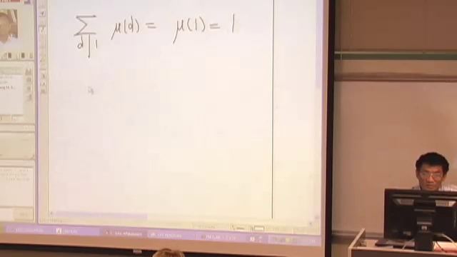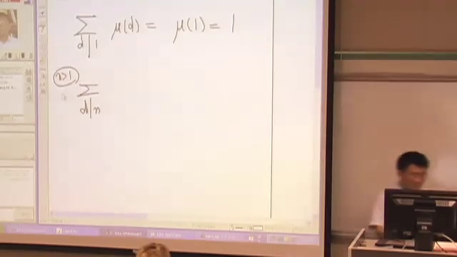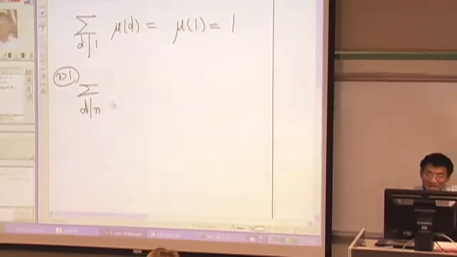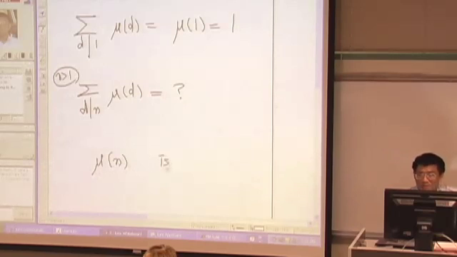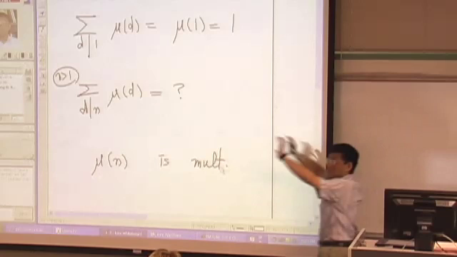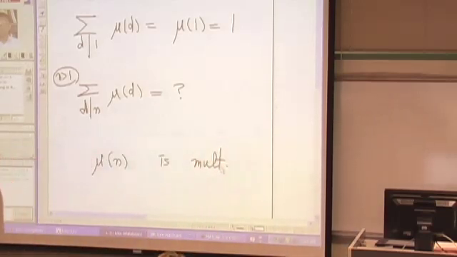But now, assume that we are using a number greater than 1. In other words, n here is greater than 1. Then what will happen? Before showing anything about this, I will prove that the function mu is multiplicative. In other words, from this point on, to prove some difficult thing, we prove that the summand is multiplicative.